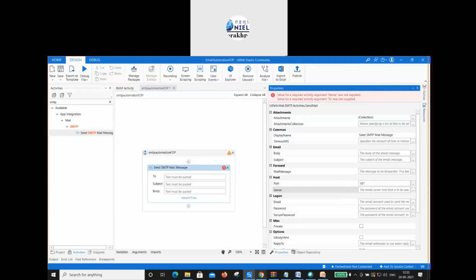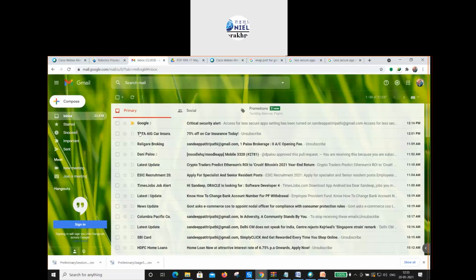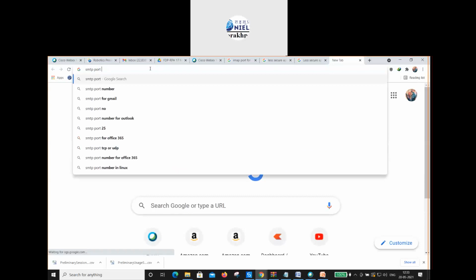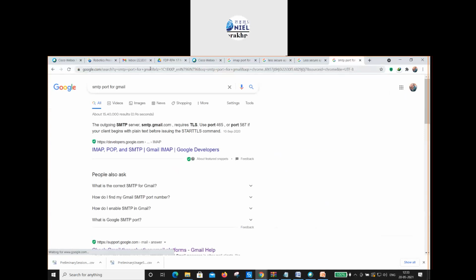If you forget this, don't panic. Simply go and search for SMTP port for Gmail. The SMTP port is 587. This is TLS. The other one is not recommended because it is less secure. The 587 uses TLS encryption, so this is much more secure than that.